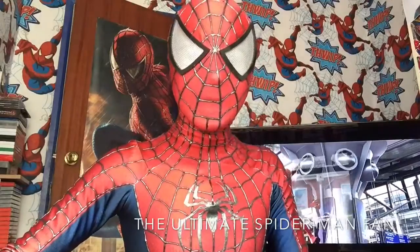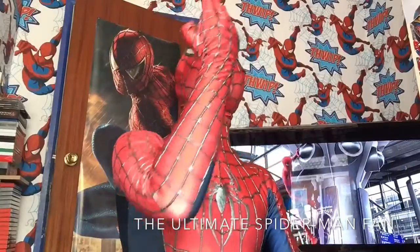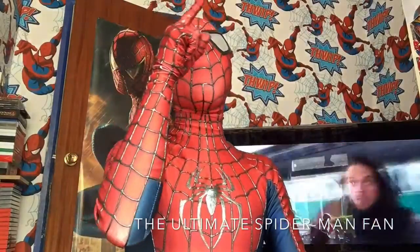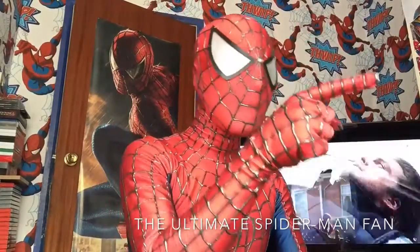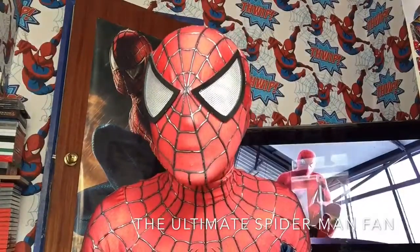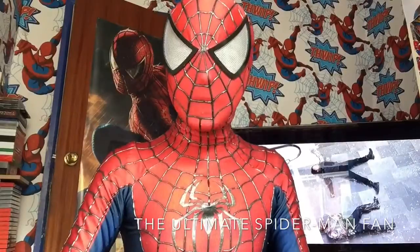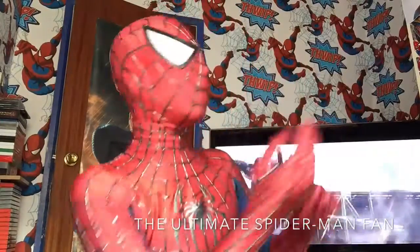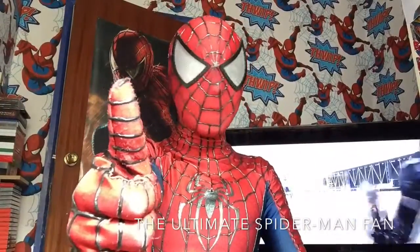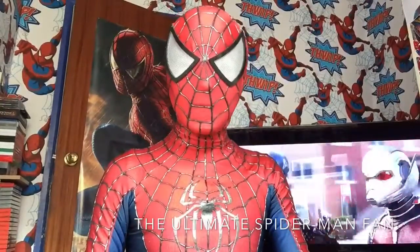I also have my Spider-Man light collection. When I say light, I mean my bedroom light which is up on the ceiling — I'm not going to show you. You can see it if you click like. And my Spider-Man lamp that I use at night time — I actually don't know if I really use it until Christmas morning when I go up to get my Spider-Man presents. So click like if you want me to do a collection video on my wee plastic toys or the wee toys I get with the magazines, and click like if you want me to do a video on my light collection.